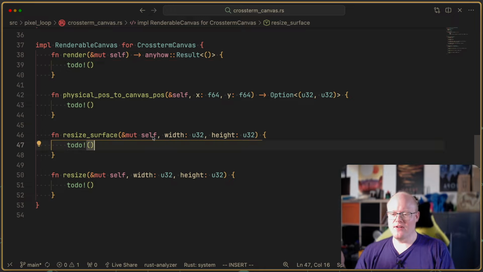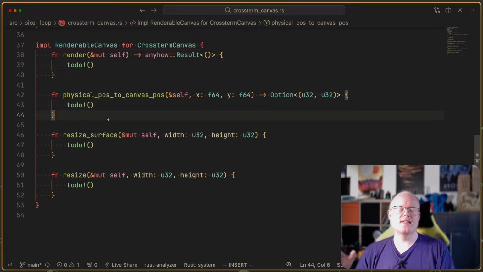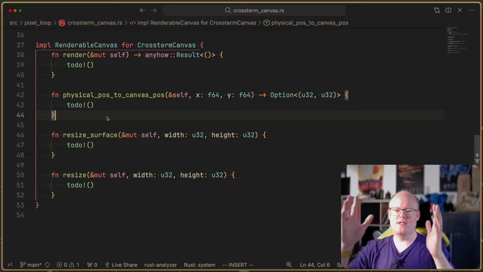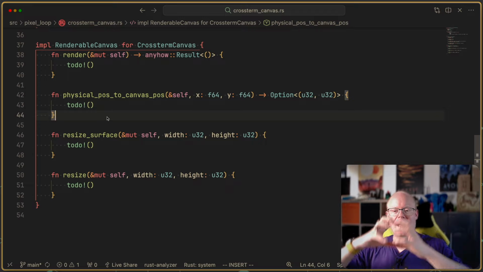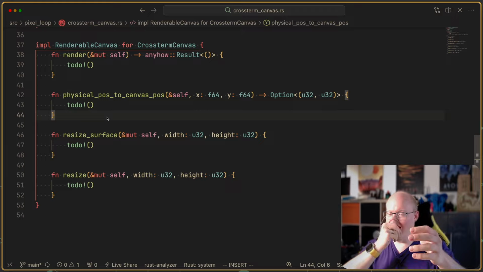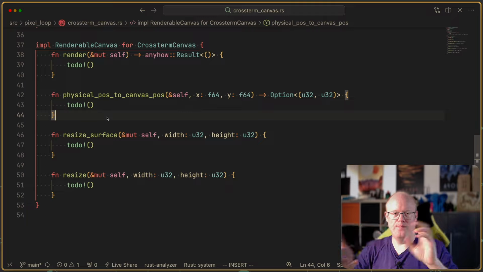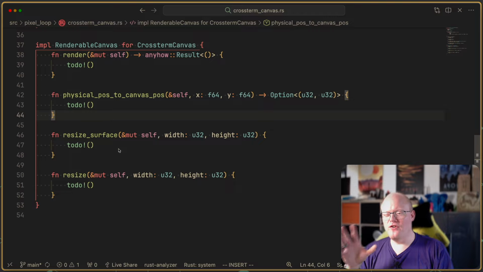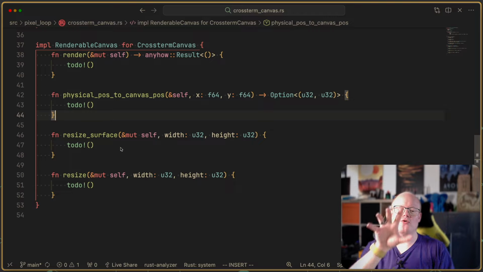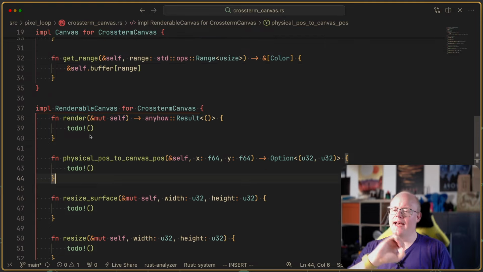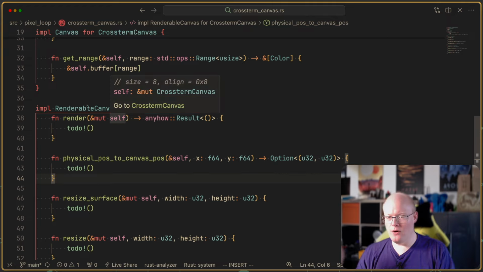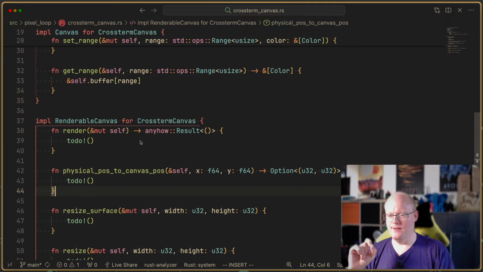We need to implement something like resize surface and resize. This is again the thing that we had before, the difference between the display layer and the underlying data layer, which we had when I had this 8x scaling there. That is the difference between the surface and the real system. I will refactor that in the future, and for now I'm not 100% sure that I want to be able to resize the terminal. So let's go ahead and do the minimal stuff so that we can actually render our simple animation into the terminal, which means implementing the render function.